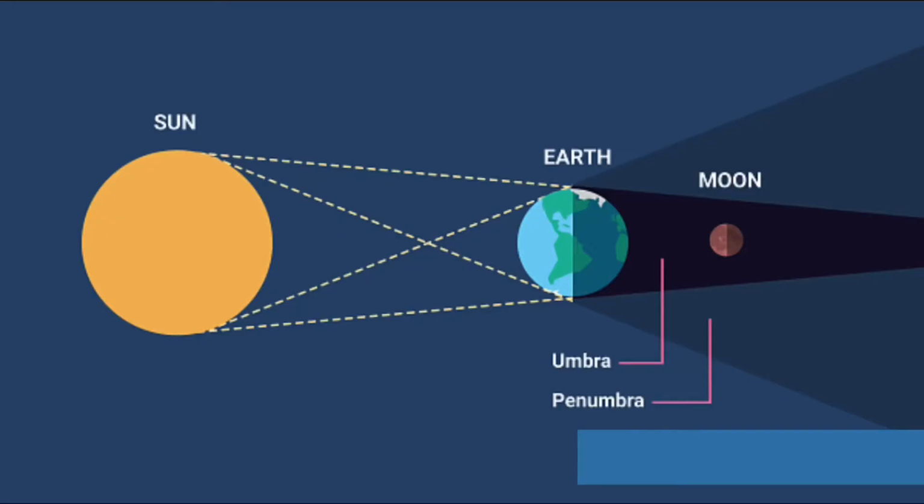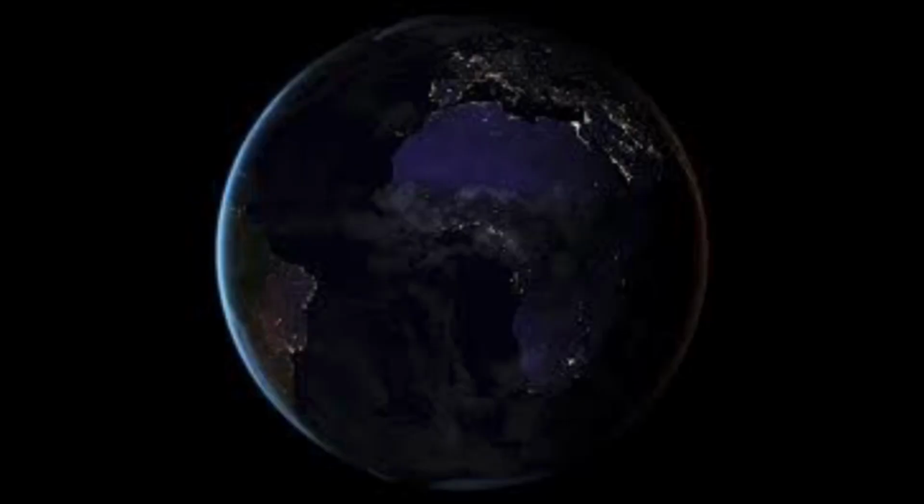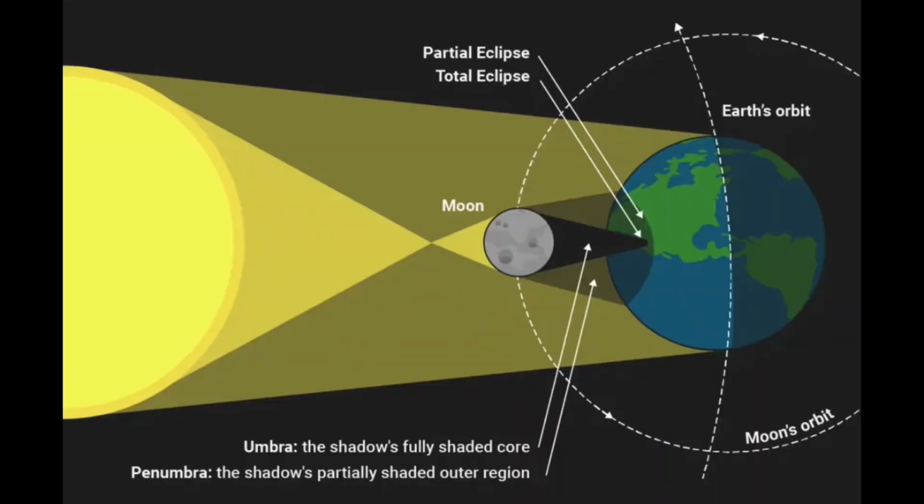Eclipse. A lunar eclipse is when the Earth is exactly between the moon and the sun, so none of the sun's rays can hit the moon. A solar eclipse is when the moon exactly blocks the sun's rays from hitting the Earth. A lunar eclipse can be seen from anywhere on the dark side of the Earth. A solar eclipse can only be seen from certain places on Earth, as the moon only blocks the sun for a small area. Solar eclipses always happen during the new moon phase.